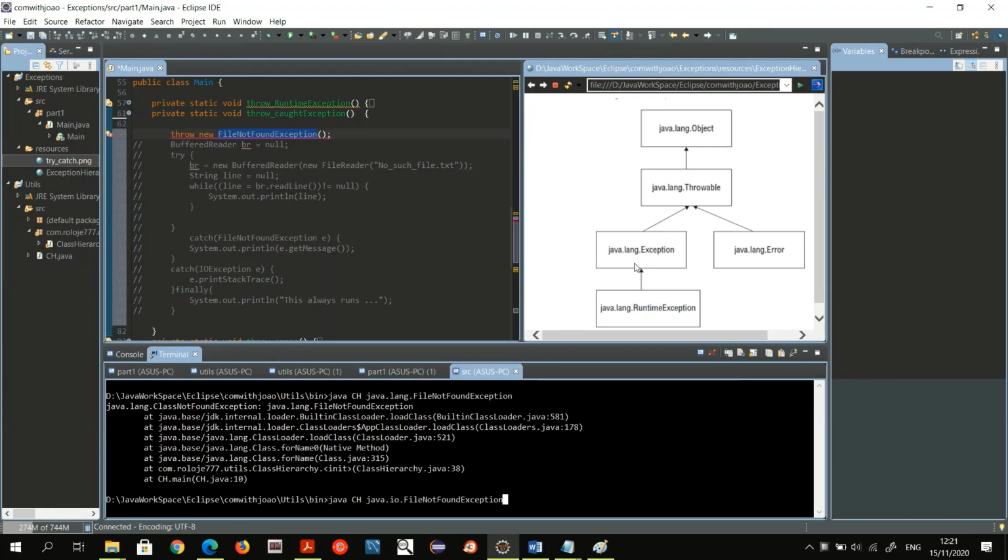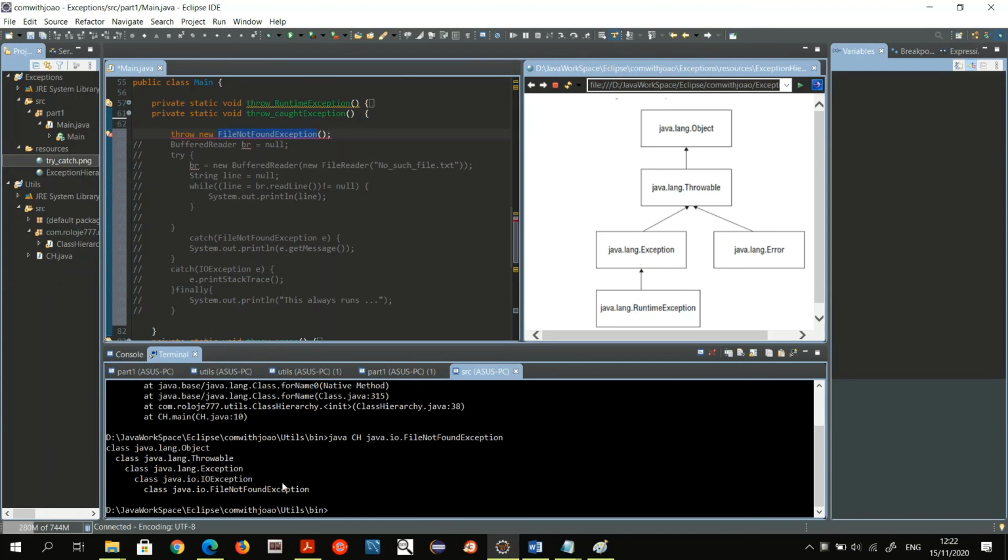Remember in the beginning I told you that these are all in the java.lang package, but your IO package has all the specialized classes that deal with IO, reading and writing files and so on. And you can see that the java.io FileNotFoundException would be lying somewhere here.